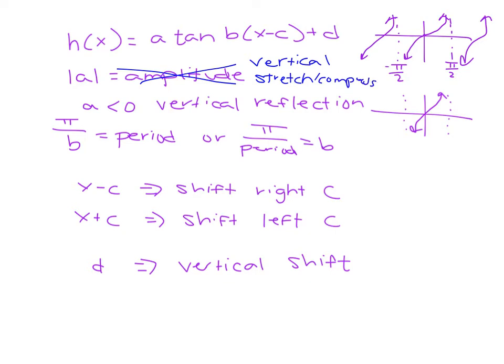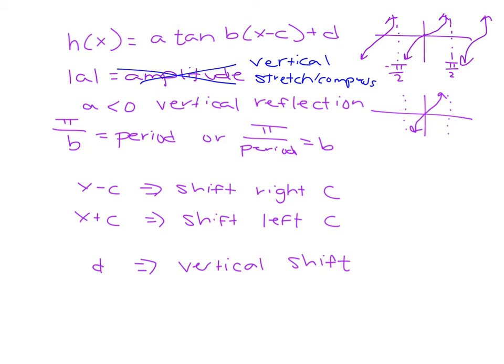And so the idea there is that if you imagine pulling, stretching it out, it would make it kind of less curvy, or compressing it, pulling it in would kind of make it real exaggerated in its curve. The x minus c, again, shifts it to the right, or plus c shifts it to the left, and the d does shift it up and down.